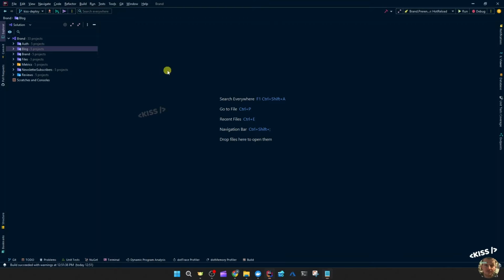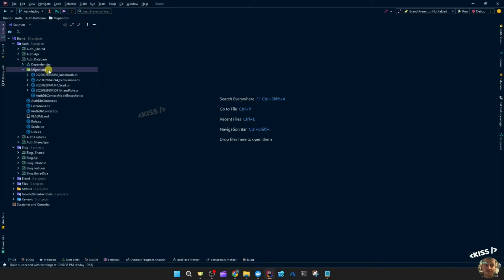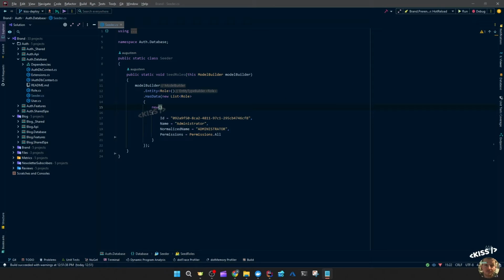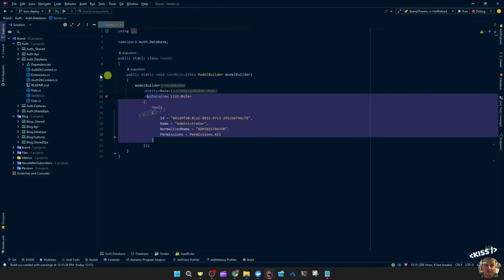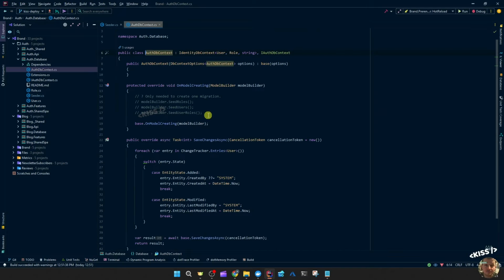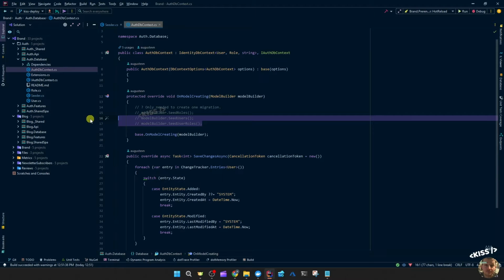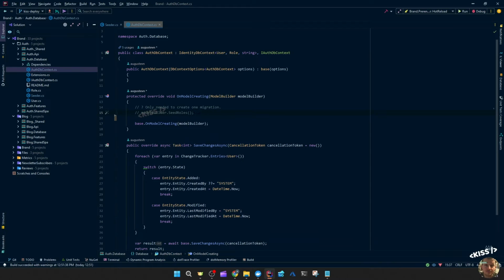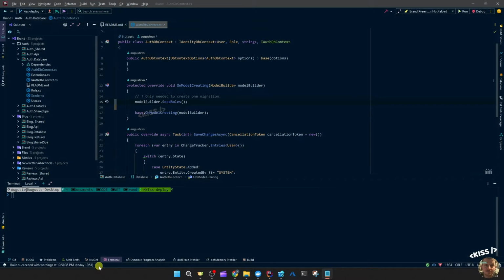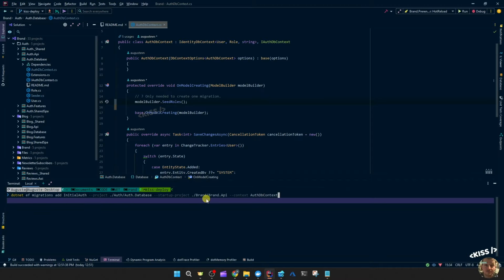So the next thing I'll do is redo the migrations. I'm going to delete all of these and alter the seeder data to only contain data that I want on the live version. So just the seed roles with one role. And I'll do that for all of the modules. And I'll now start fresh with new migrations with less dummy data.